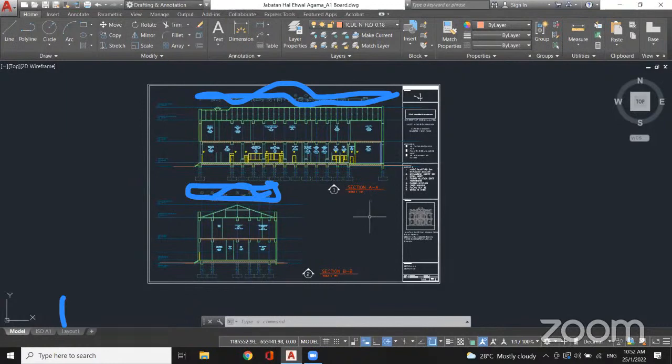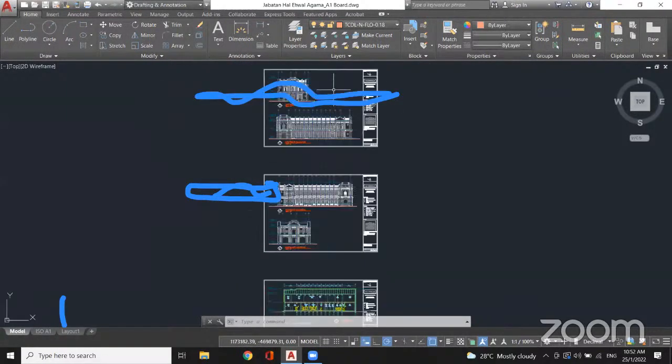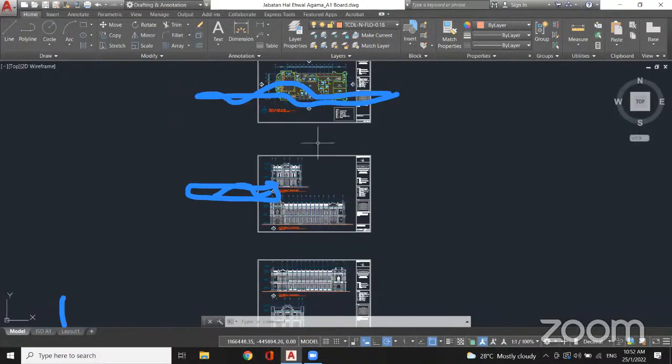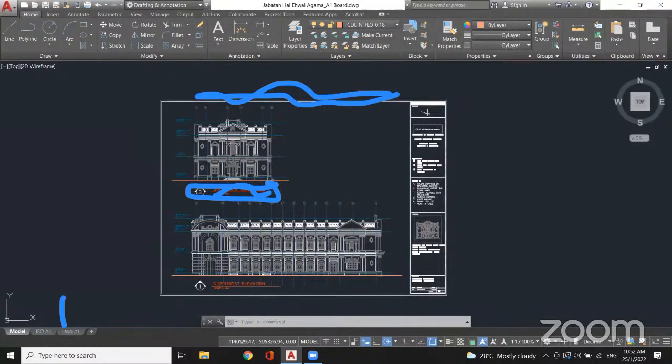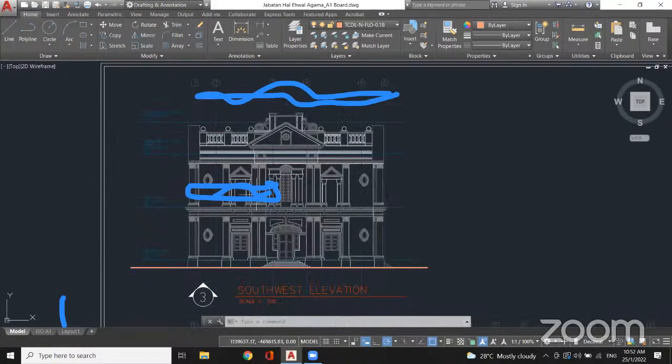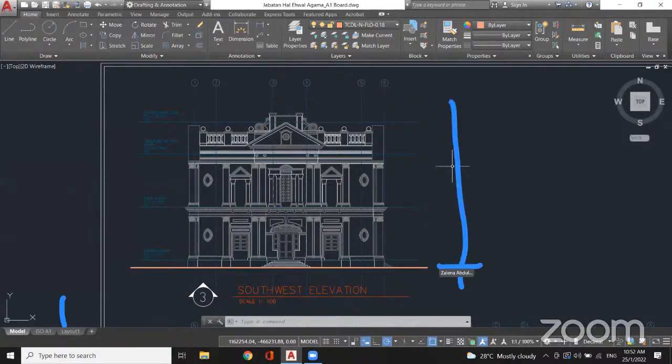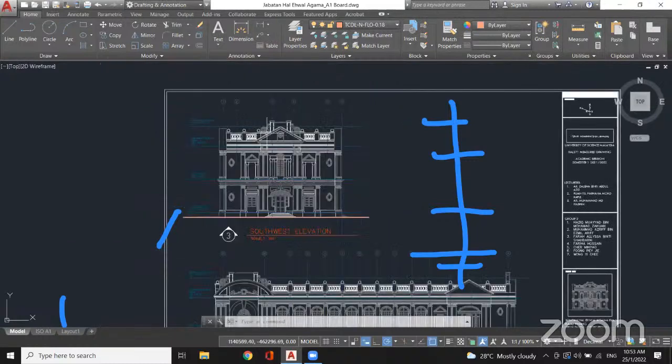Okay, other drawings? Elevations. Let me see one of the elevations. Okay. Di sini kena tunjuk height. Kena tulislah ground level, floor level, kena tulis. Okay. Tunjuk the door window schedule or other details that you have.